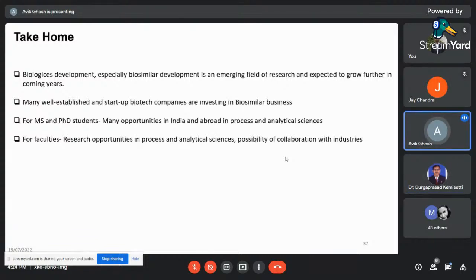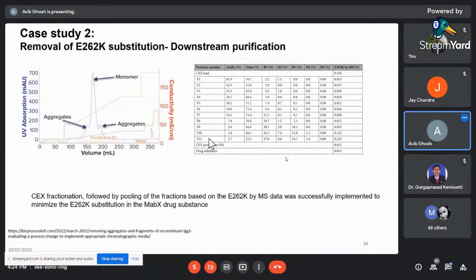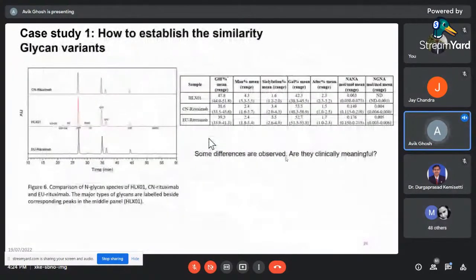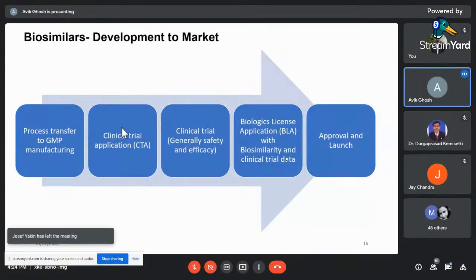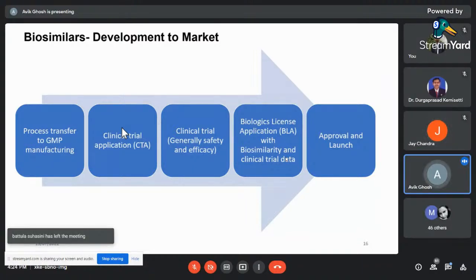Yes. I mentioned this clinical trial application in the pathway. It basically has two parts. Regulators go through the dossier that we file and review how we are showing the analytical biosimilarity. We also need to provide our clinical trial bioanalytical methods, and that needs to go through the ethical committee approval of the particular health authority we are targeting. So if we are doing the clinical trial in, say, Hungary or any other country in Europe, or in India or Japan, it needs to go through the ethical committee.